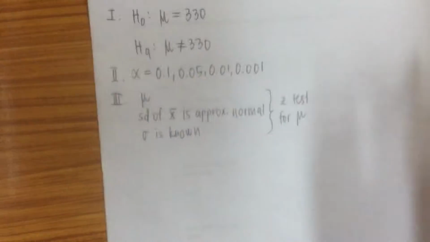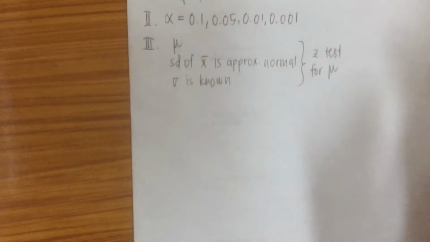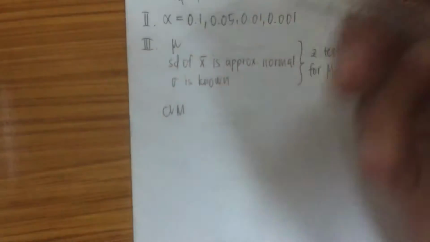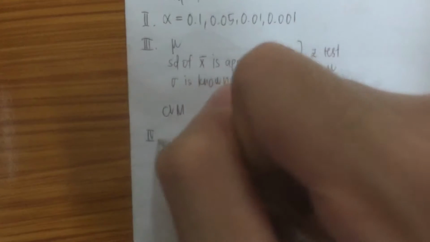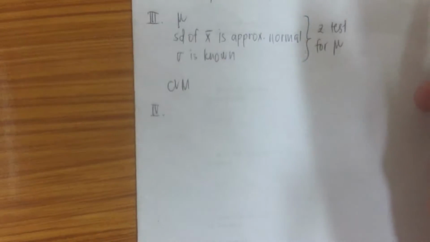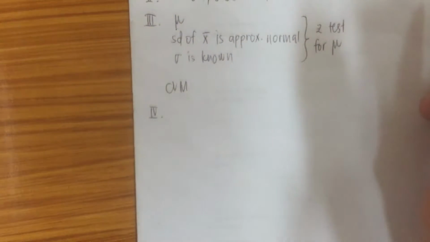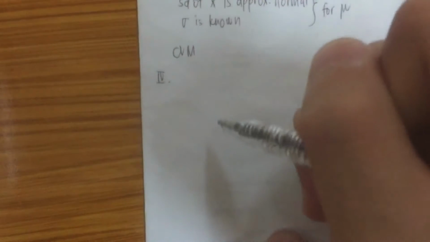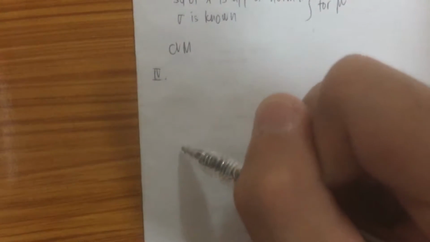Now again, there are two methods in testing hypotheses. The first one is the critical value method. Again, we need to identify critical values and test if the test statistic will be inside the rejection area. Now, for the critical value method for two-sided, as mentioned before, there should be two critical values for every value of alpha.